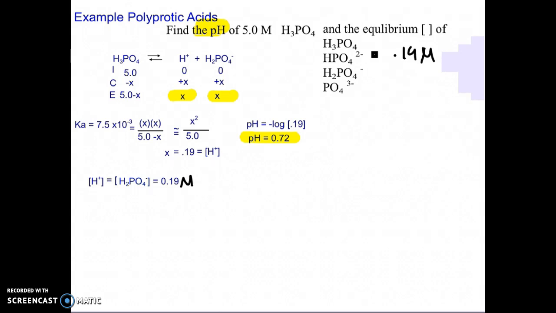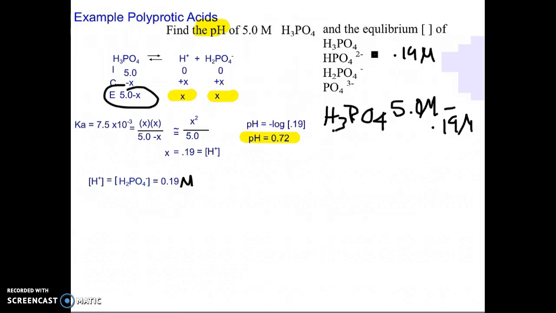And I'd also have to know the H3PO4 concentration at equilibrium. Well, the H3PO4 concentration was originally 5 molar. If I subtract the 0.19, because that's the amount that was dissociated, all I'm doing is filling out this piece right here. And that's going to give me a value of, with sig figs, 4.8 molar. So this concentration is 4.8 M. That's the concentration of the H3PO4. Sorry, it's messy. I can't do anything with my iPad and my stylus pen. This is the best I got.